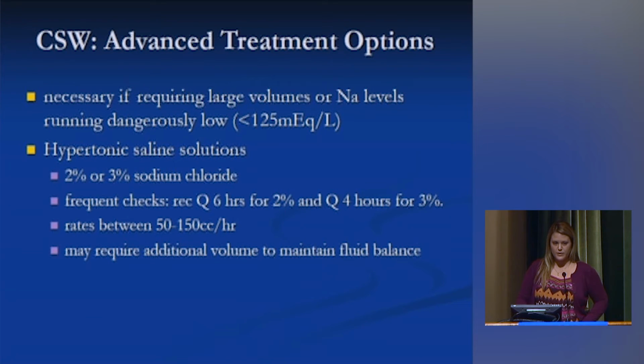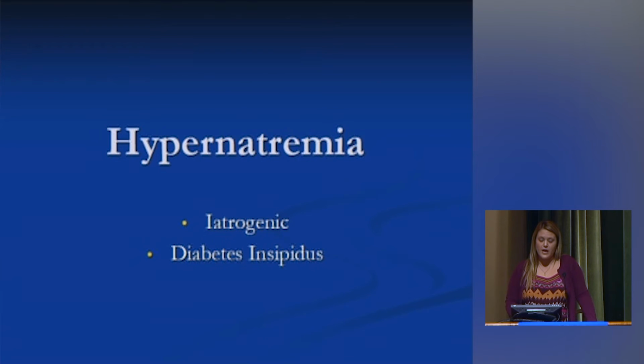If you really want to restore volume, when somebody's had a really high urine output, you can use a lower concentration, like 2% sodium. We'll use 3% a lot, and you're just going to be frequently checking that sodium. There isn't really any good guideline to tell us how to dose these. One of our neurointensivists uses an algorithm to help us decide if the sodium is this, adjust this, but unfortunately it's really based off of your judgment, because there aren't good guidelines to help us determine the rate of correction or how we should dose these hypertonic salines.